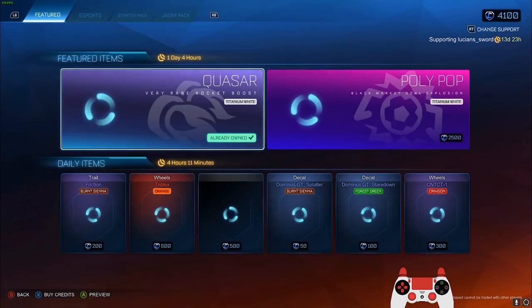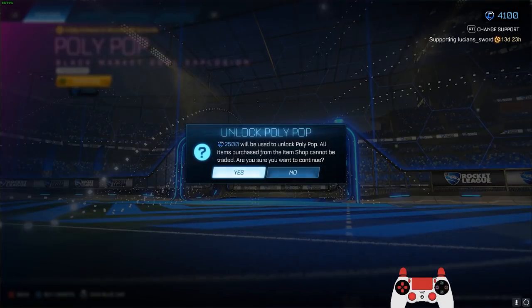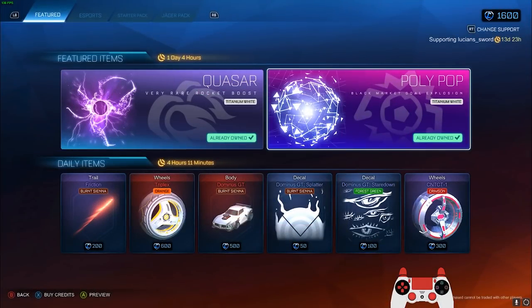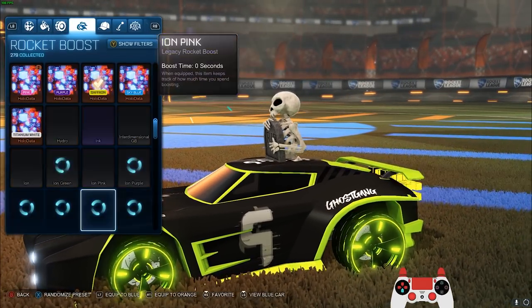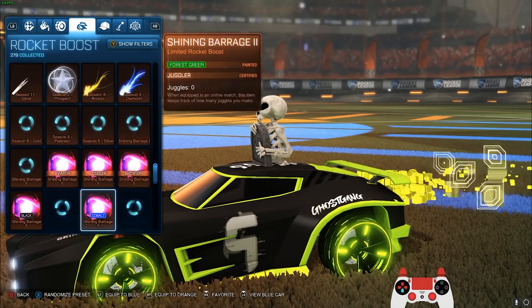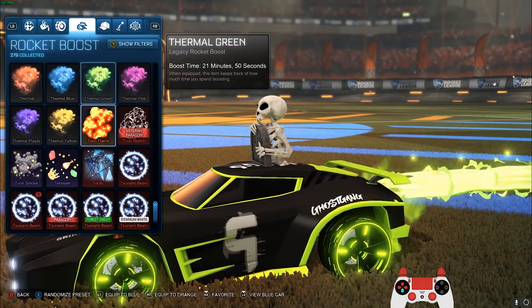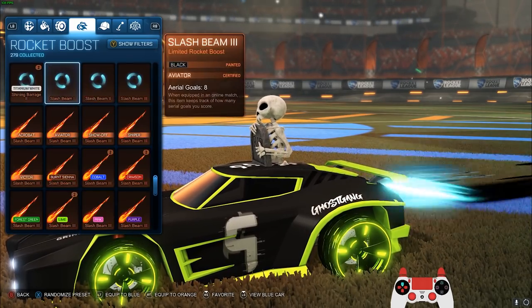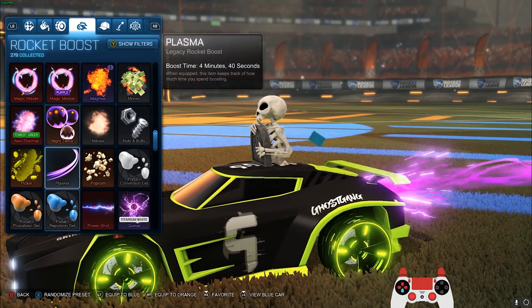So yeah, I'm gonna go ahead and purchase the titanium white POLYPOP, just because it's one of my favorite goal explosions of all time. That one I will equip on the blue team as well. So let's go ahead and equip what we just purchased here. Let's do the Quasar Rocket Boost. I might already have Quasar, but... where are we? Q, R, S, Q, Q, Q. I went past it, way past it. Oh my goodness.